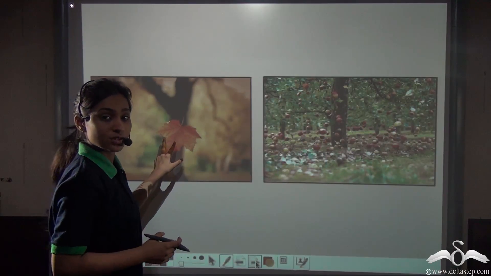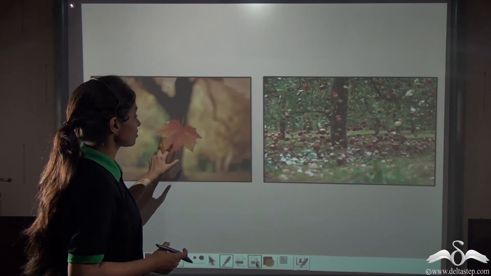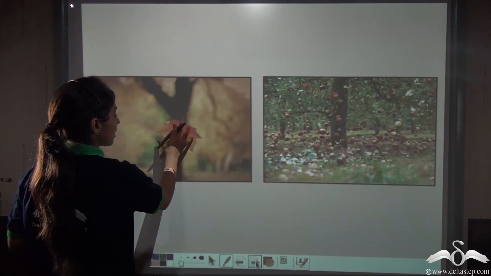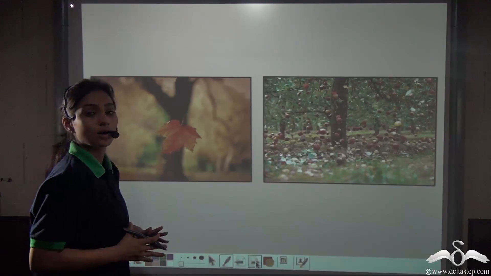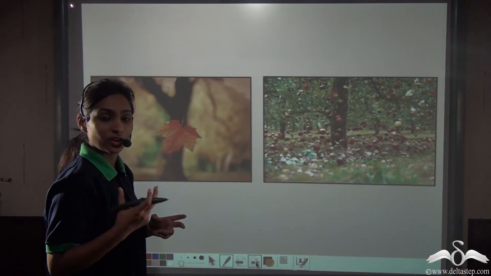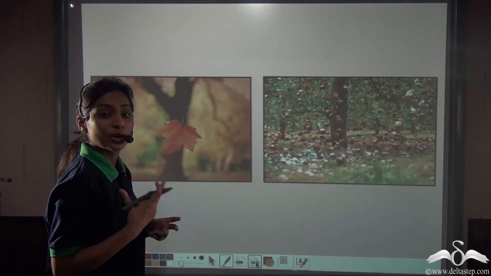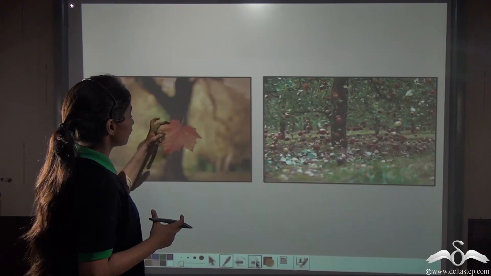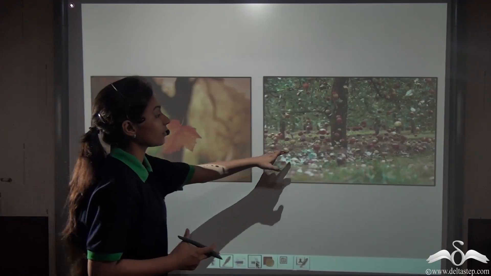Where does this frictional force come from? This frictional force comes from the air that is present in between the leaf and the ground. Air has to be present everywhere in nature. This air has some frictional force called fluid friction that causes the leaf to come slow to the ground than the fruit.